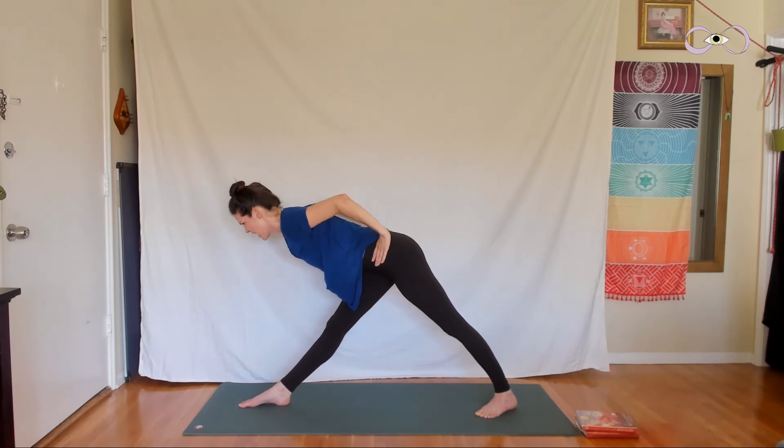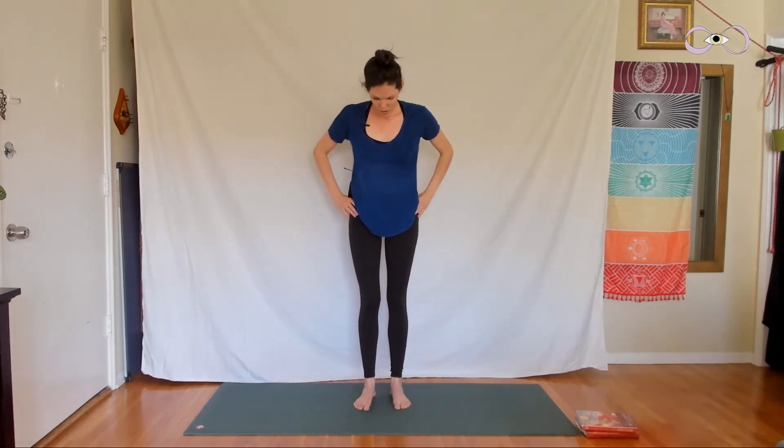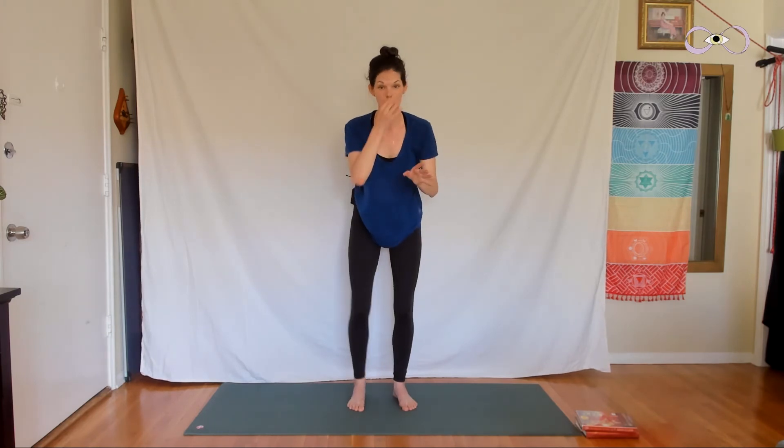As you exhale, hands come to the hips. Inhale, lift the shoulders over the hips and turn to the right, parallel the feet. Now step or hop your feet hips distance apart. Turn the toes slightly out. We're going to come into a squat. If you have knee problems, you have a different pose — leave the legs wide, turn the toes slightly out, bend the knees and hold here. If your knees are okay for deep flexion, bring the fingertips down to the ground and squat the hips between the heels.